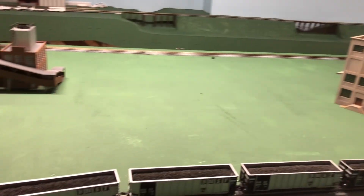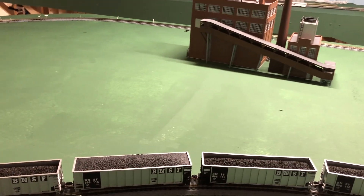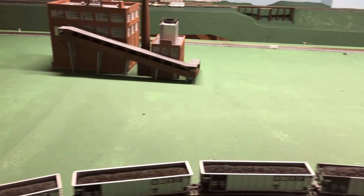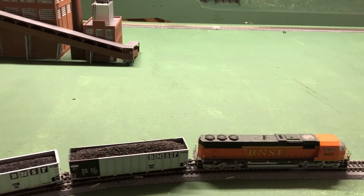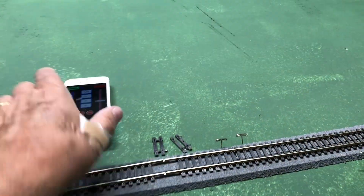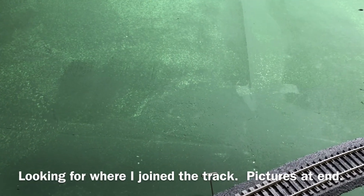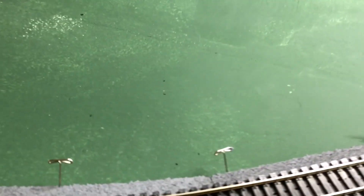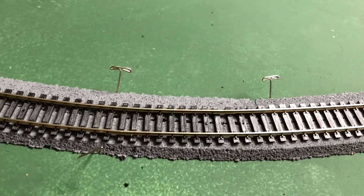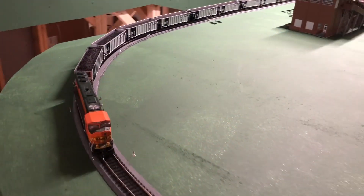Now I'm going to install some feeders. What it tells me is I don't need that many on the main track — I need them around my turnouts because they're electrofrog turnouts. So I'll put feeders right here and then none on the curve. I blended these two tracks together somewhere right here, here and here — you can't even hardly see it. I'll show you some pictures on that.